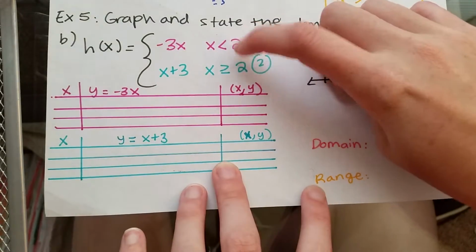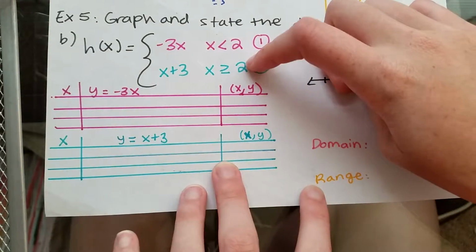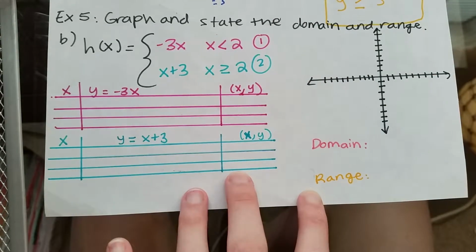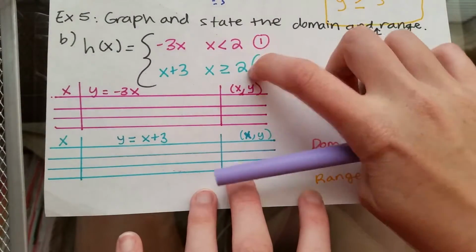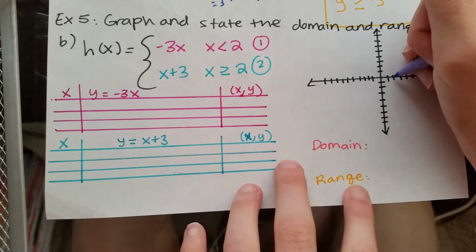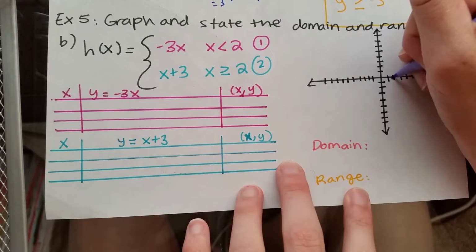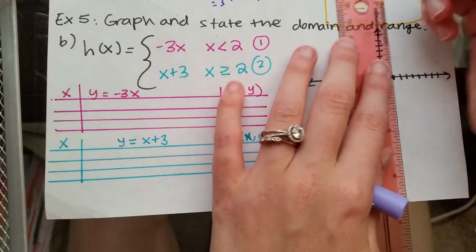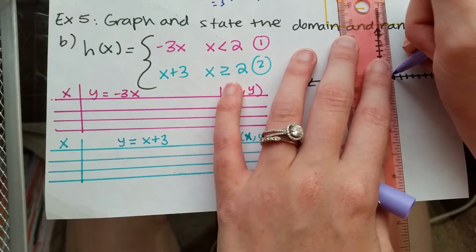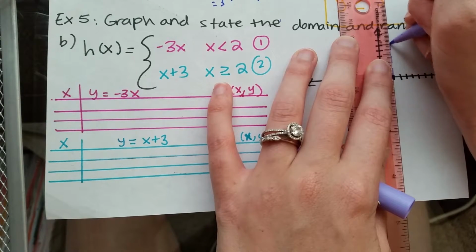So in this one, we only have one number, which is a 2. So that means I'm only going to be drawing one line, and we're drawing a vertical line that intersects the x-axis at 2. So it must cross the 2 on the x-axis. So I'm going to draw my dashed line so I know where the graph can and cannot go, which section of the graph it is allowed on.